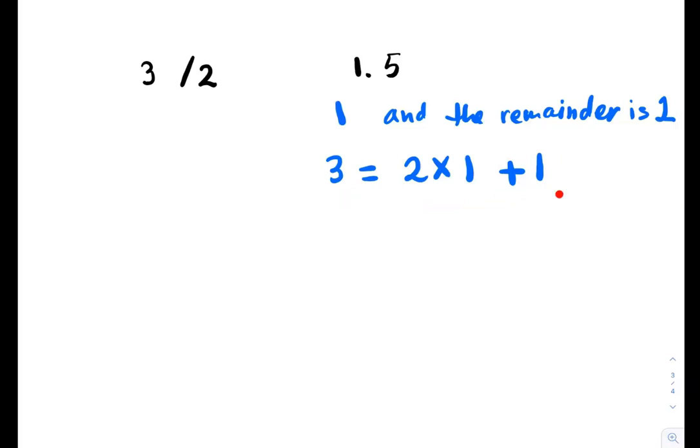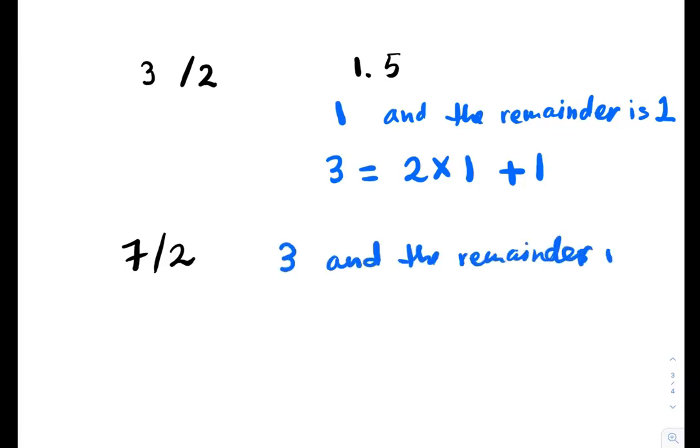Okay, so we are interested in this remainder. Let's take another example, 7 divided by 2. That is 3.5, but if we don't want to deal with the fractions, we can say 7 divided by 2 equals 3 and the remainder is 1. Because 7 equals 2 times 3 plus 1. So this is the nearest multiple of 2, which is 6, and then we add 1 to it to get 7.